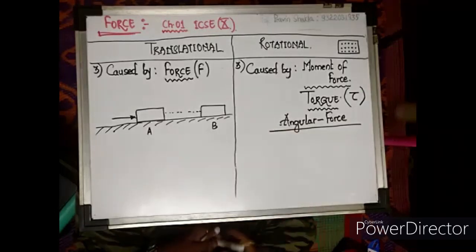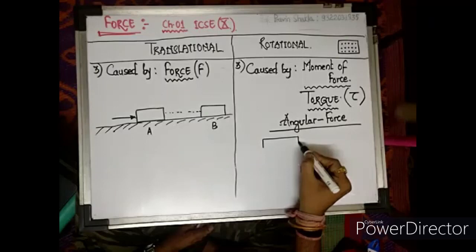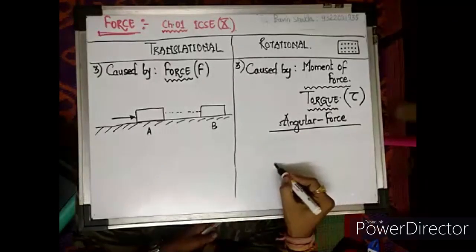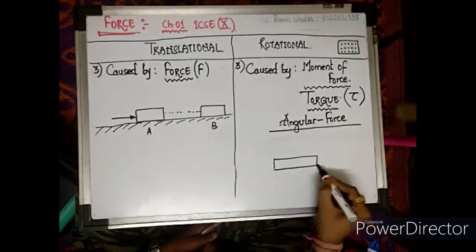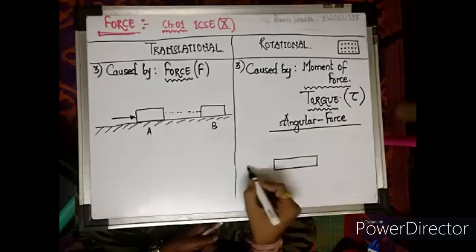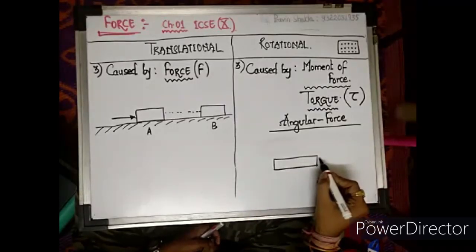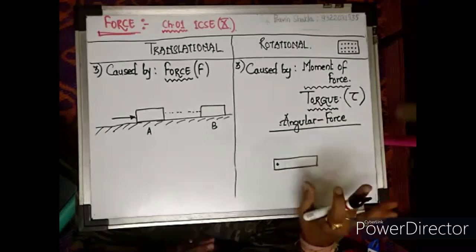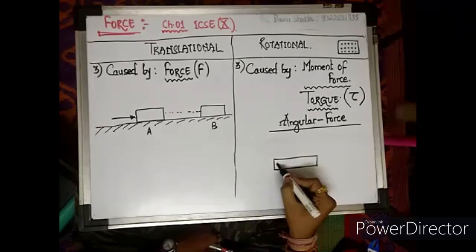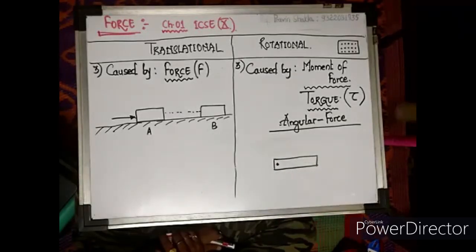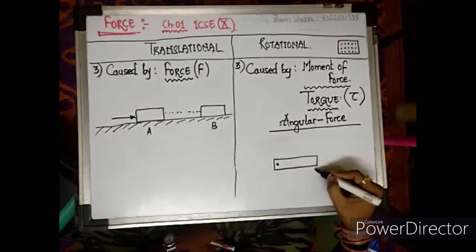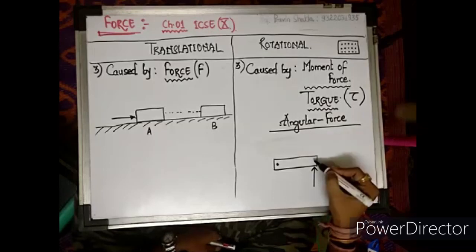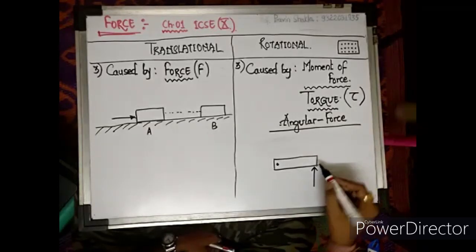Now understand about this. In this case, an object is placed like this. Or I will not make the diagram here, that will confuse you. I'll make it here. An object is placed like this. Now force is not applied like this. So then a point is fixed, either on this side or on this side, wherever. Some point is selected and fixed. Say this point is fixed. Then I will apply the force in the direction perpendicular to the length, either on this side or on that side. Clear?